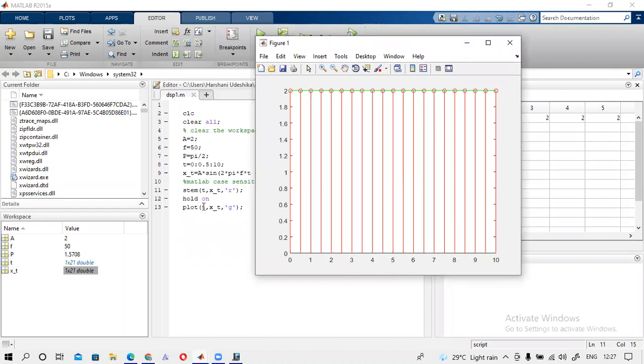If you need to use this stem and plot, you can define the thickness of this line. So many variables you can define, but we don't have time to discuss all the things.